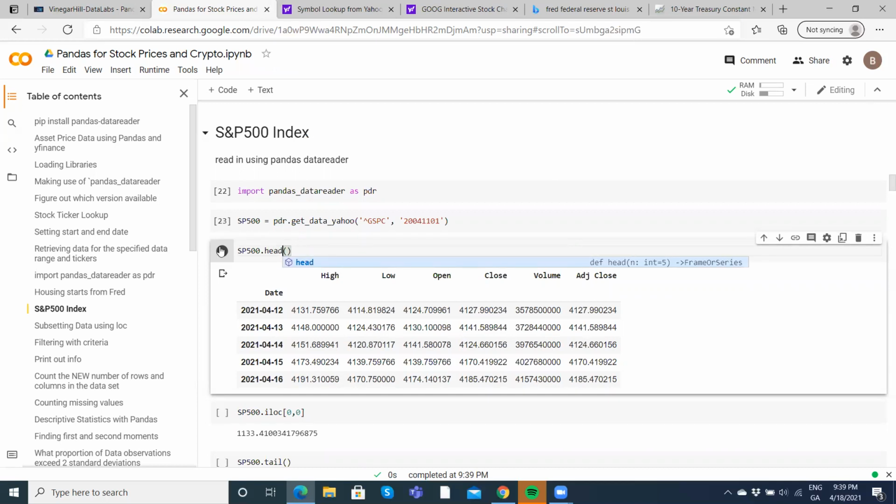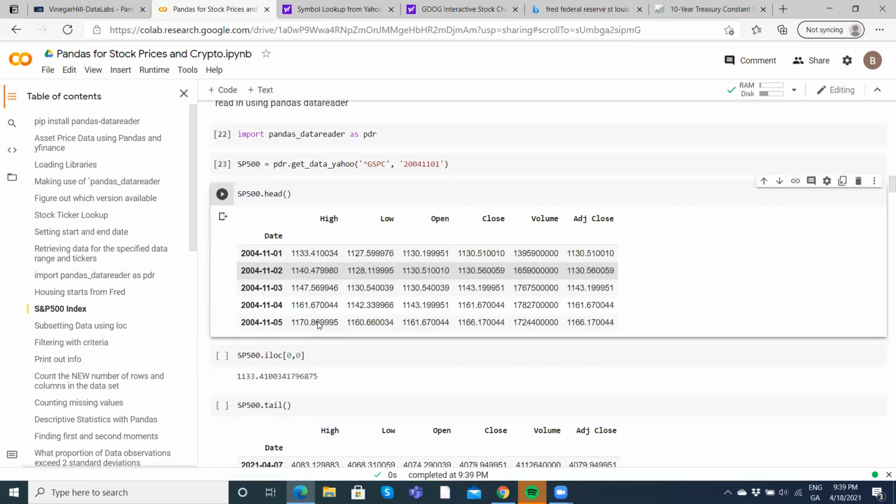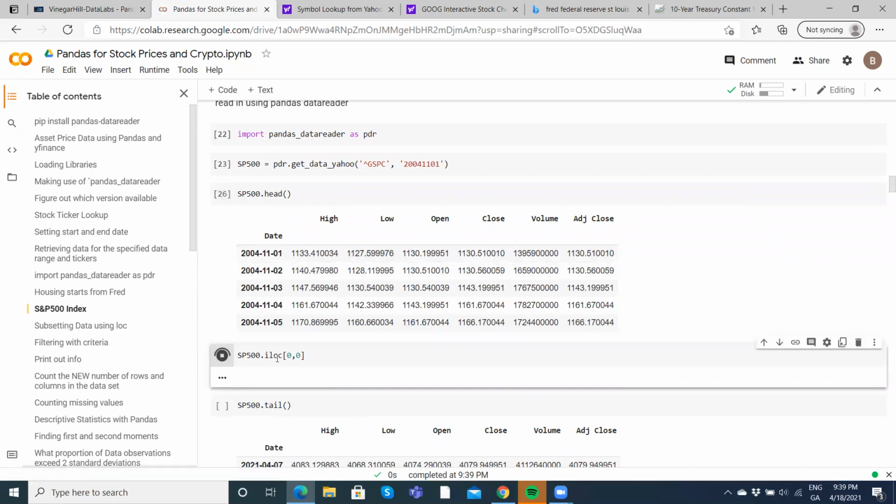Head, execute again. And if we wanted the first observation here, we could go iloc 0, 0. So S&P, the name of this object that we created was S&P 500. If we wanted to get the first, just execute. And if we put in here 1, you can see that this value is the same as this. If we put in 1 here, we get 1127, 1127. So it's the 1 over.